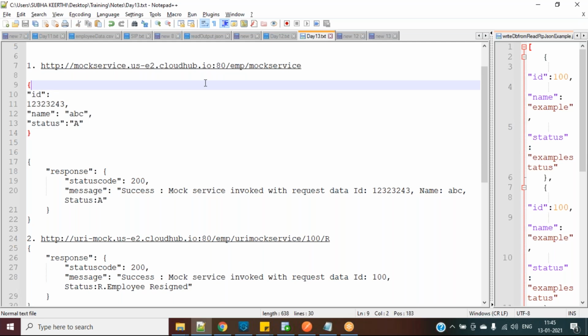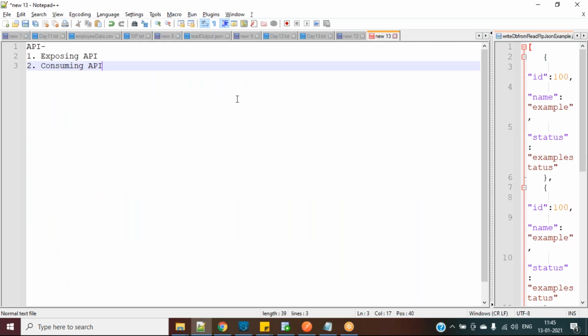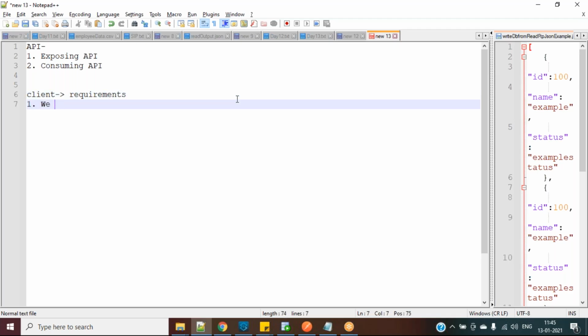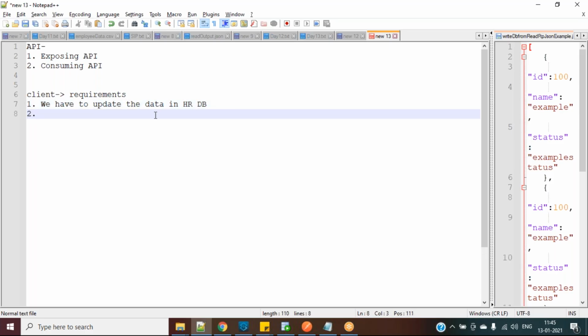Whenever a client gives a requirement, first we have to update the data in the HR database, and after updating the data in the HR database, we also have to update data in the finance database. For updating the data in the HR database, he will give the database details, so we have to use the DB connector here.